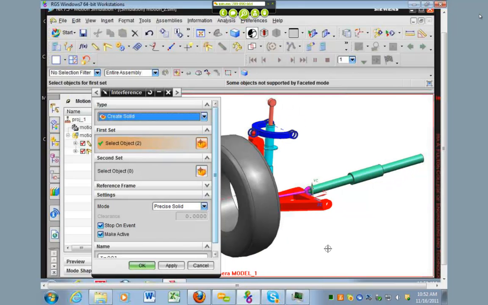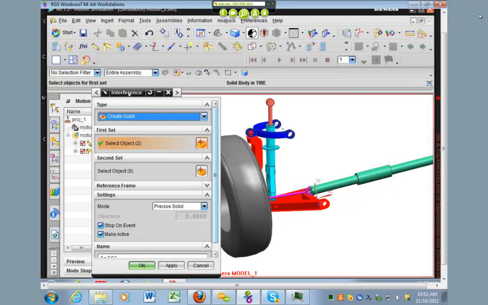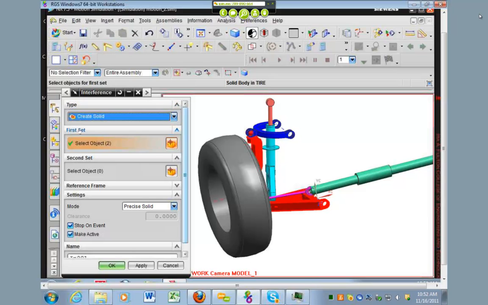Now, this is important, and it has a note here. Both of the objects should be included in this first set. It's not the first object, second object, but rather both of them are here. And it explains that you use the second option only if you have 2 sets of geometry, such as 2 complex subassemblies on which you want the interference option to act. So probably in all of our cases, we're just going to make sure we select both of them in here. So that's important to note.